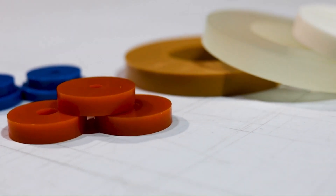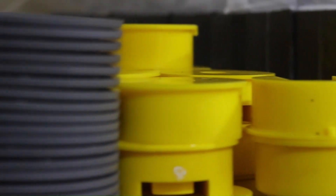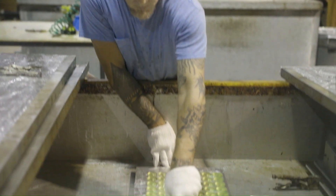Metal and 3D printed molding will also differ in the number of cavities you can cast. With a 3D printed mold you can get anywhere from a single cavity to a 25-cavity mold depending on the size. Whereas with a metal mold, depending on the size, you can get anywhere from one to a hundred parts out of a single mold casting.